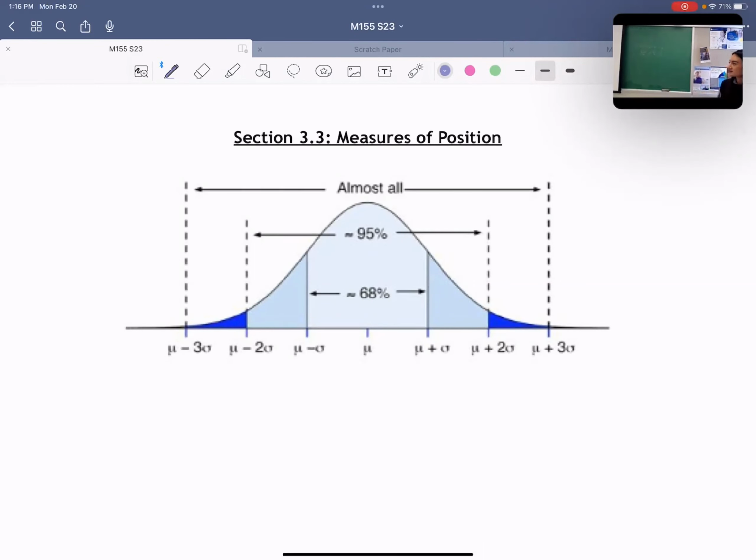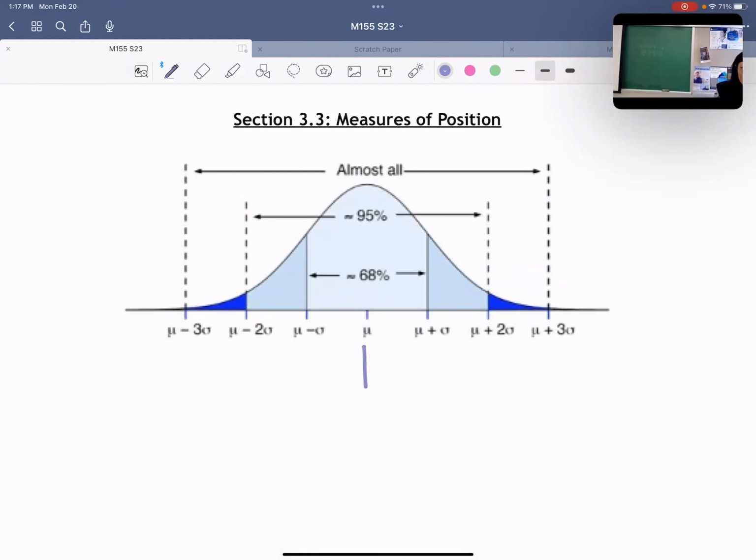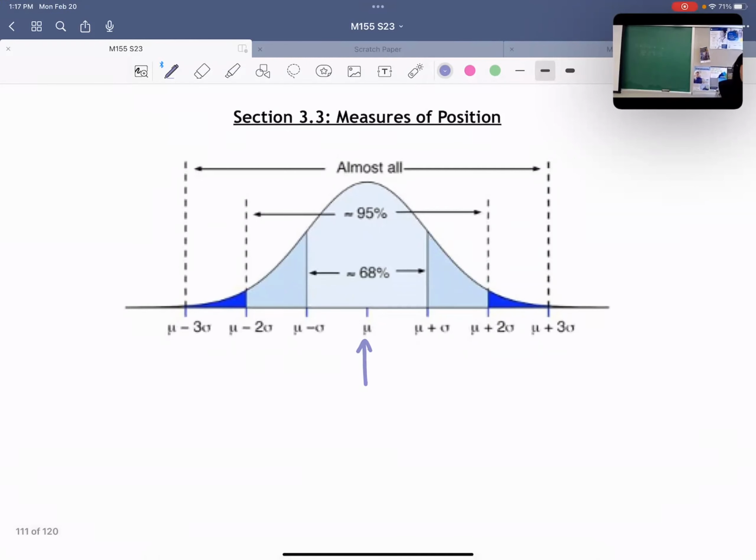Remember that 68, 95, 99.7 rule that only works for the bell-shaped distributions. We have within 1 standard deviation, 2 standard deviations, and 3 standard deviations of the mean being shaded here, okay? Now, instead of focusing on the percents, what I want to focus on are actually the x values on the x-axis, okay? And I'm going to assign some scores to them, okay? Let's just start at the mean. Remember, the mean in a symmetric distribution is always in the center of the set. So I'm just going to give that a z-score of 0, okay?